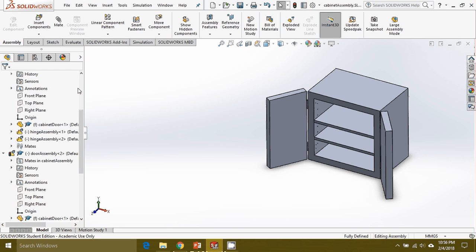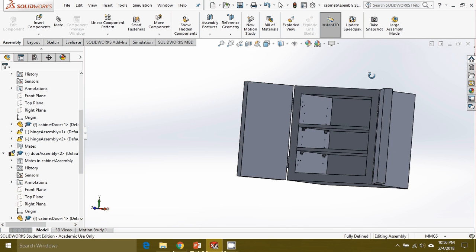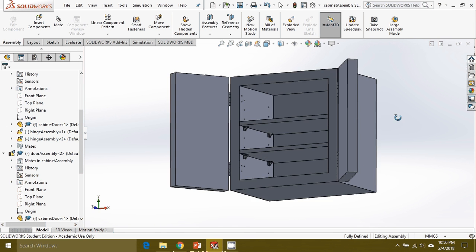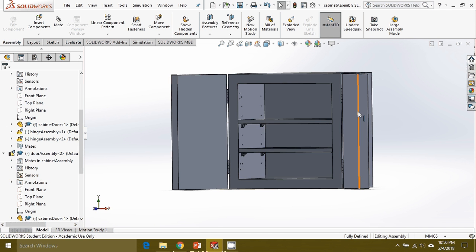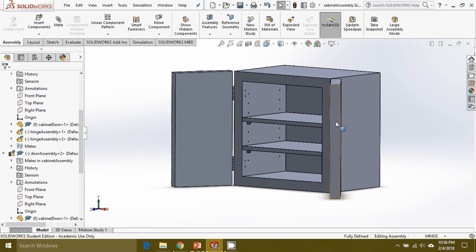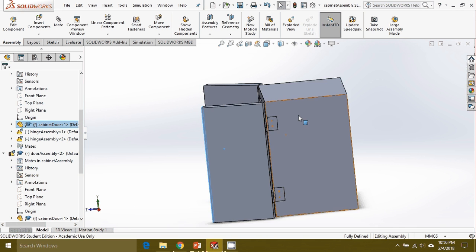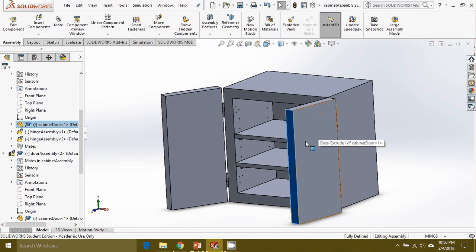For Lab 3, we're going to create a cabinet similar to the one we created in Lab 2. To do this, we will adjust some components that we've already created for Lab 2, and we'll also create some new components. So you can see here, it's essentially just a square cabinet of 600 by 600 millimeters, very similar in features to our cabinet from Lab 2. You can see here we have a similar door, the same hinges and pins, with the addition of a couple of shelves, which I'll show you guys how to make.